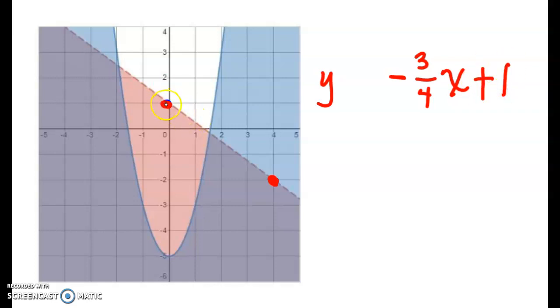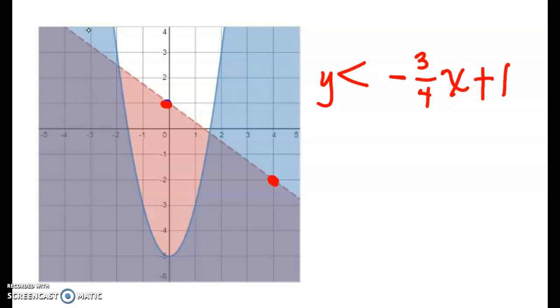Okay, here is my y-intercept. I want to check, did I shade above my y-intercept or below? It is below, so I want to use a less than symbol. This line you can see is dashed, so no equal to. So there is my first inequality.